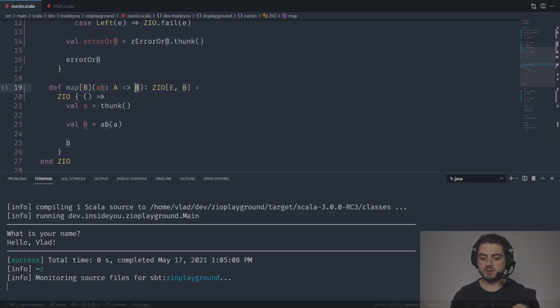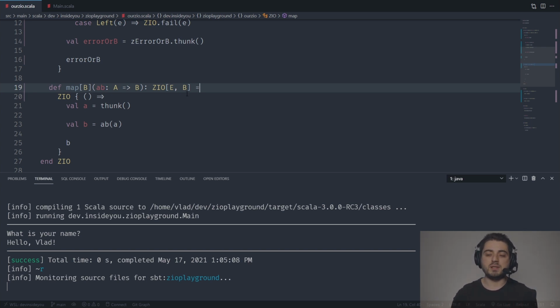Notice that because we don't have a ZIO over here, we don't need to have an error channel over here. We don't need to have an either. Usually when you have map with multi-functorial types, right? So usually you would have a functor, right? It's going to be a thing with one type parameter. Over here we have a so-called bifunctor because we have two parameters.